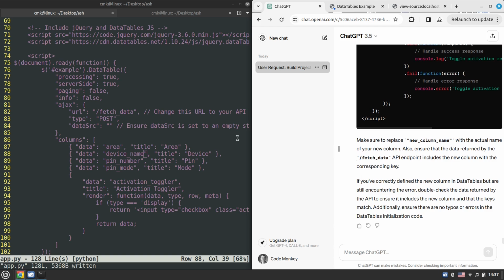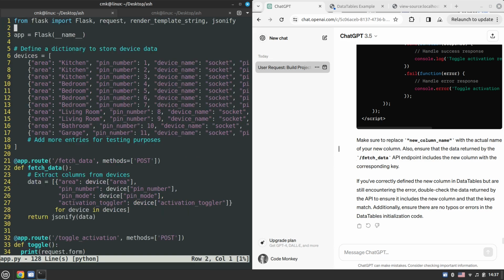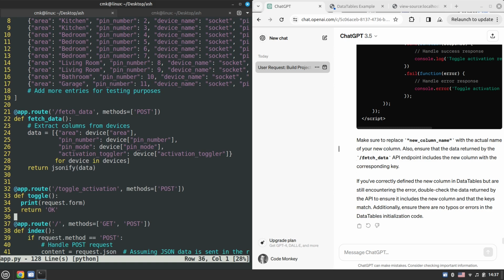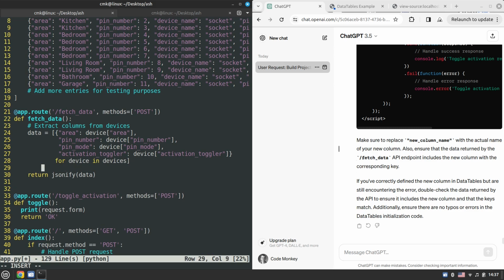Double check the API. Yeah, probably let's really try to check the API. So I can do, just for now, print JSONify data.